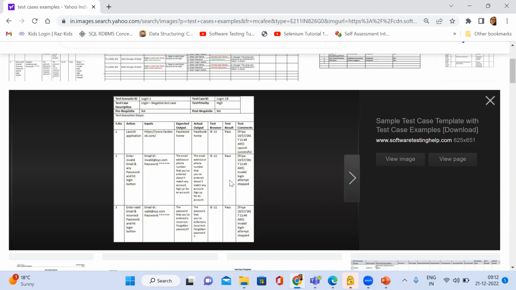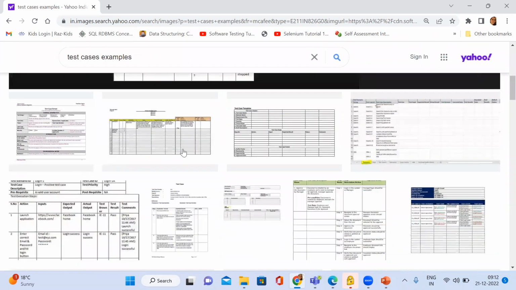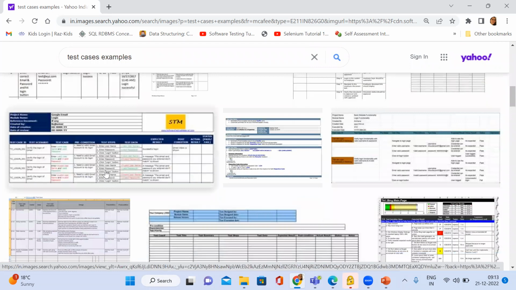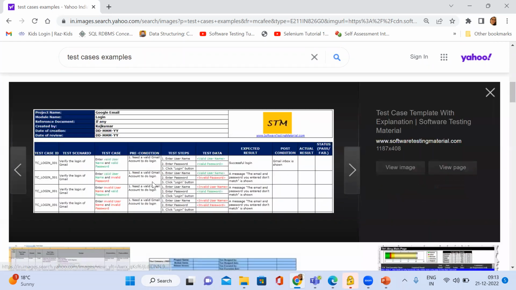So Priya, can you provide a good template for the test case writing, as you have? Otherwise, I will do the template. You have any good template in which it is like a test case scenario? Yeah, here it is good. Test steps. That's what I wanted. Okay, so this is a good example.